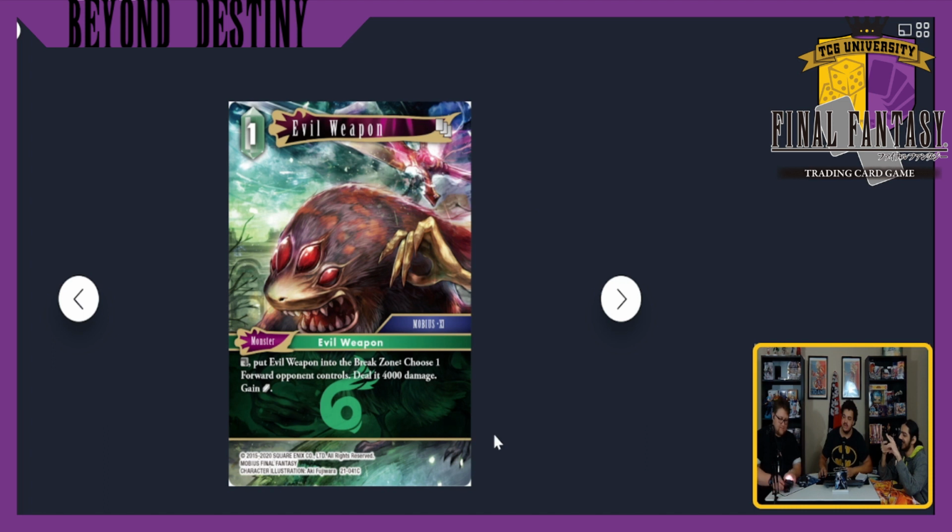Let's get kicking with Evil Weapon. This was also one of the spoilers that was released. It's a one-drop monster, Mobius category 11, my bad. Evil Weapon: tap it, put it into the break zone, choose a Forward the opponent controls, deal 4K damage, and gain a crystal. Garbage.